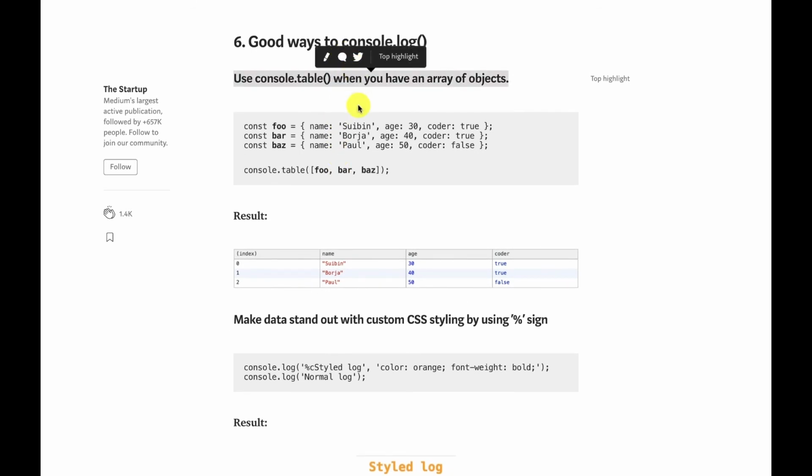Now, good ways of console log. This blew my mind. I usually console log just using console.log. But I think when you start working with APIs, and you're getting some kind of data into your application, you want to make sure that the data's come through. You can get the data using the regular console log because you're going to get back an array of objects. But as you can see, we're using console.table, and it's using an array, and it's still having an array of objects coming back.